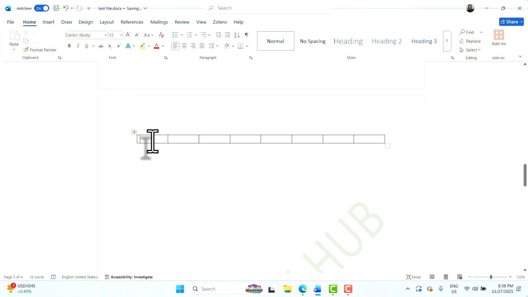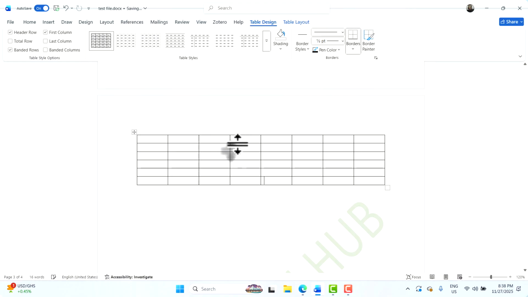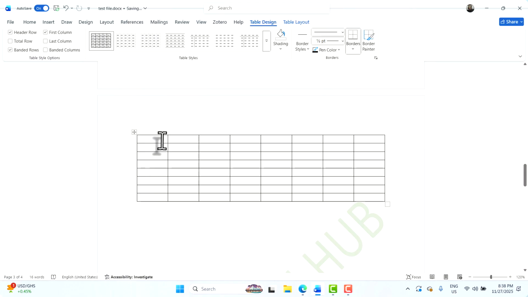Now, if I were to write anything in here, you see that I'm going to have very little space to work with when it comes to the table, right? And I think we already know how to add the rows and columns, so I don't need to explain further. Now, what happens if you want to widen this?